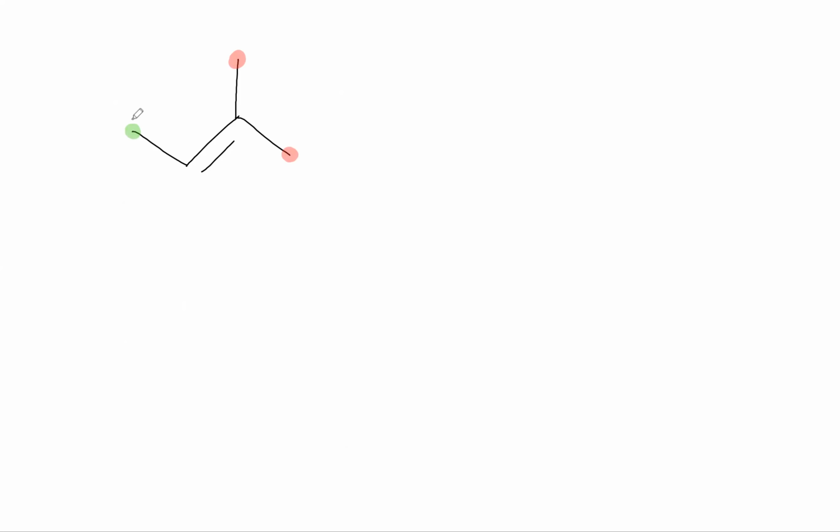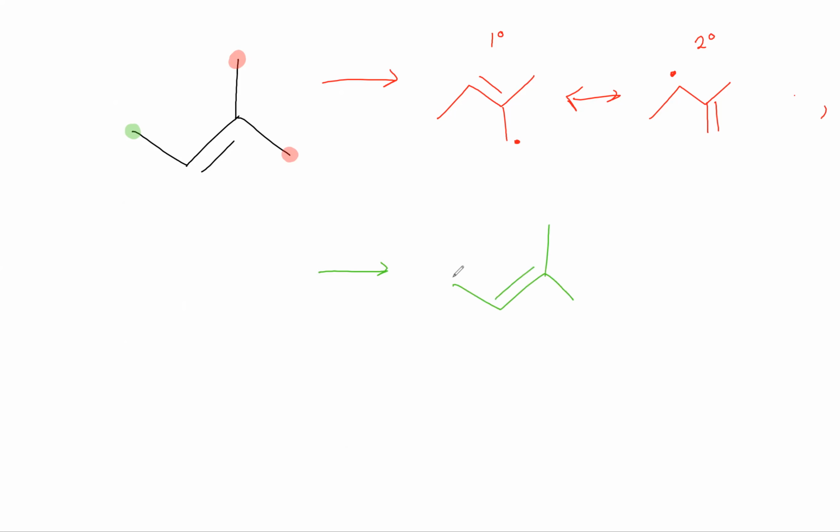And let's sort of show both of these. So here's the red one. If we end up with this here, we'll put our radical here. And our resonance structure would look like this. So we can see here that we have a primary allylic radical and a secondary allylic radical for both of those resonance structures. If we put the radical on the green carbon, we would end up with this guy here plus this resonance structure here. So you can see here we have a primary radical, just like the first one, but now we have a tertiary radical.